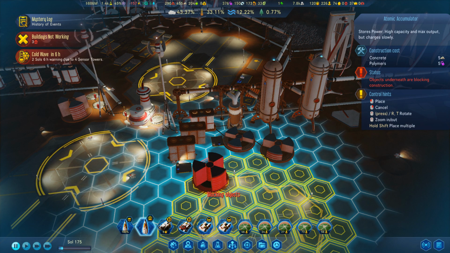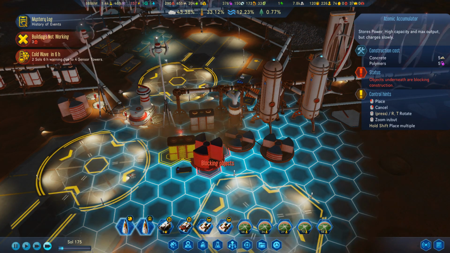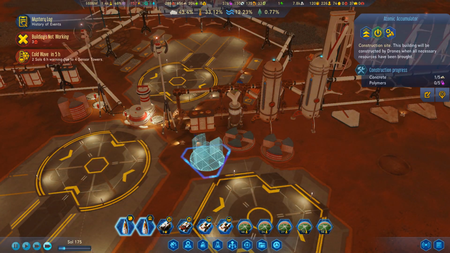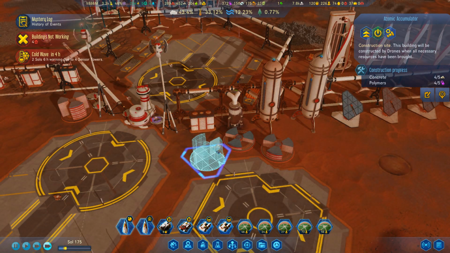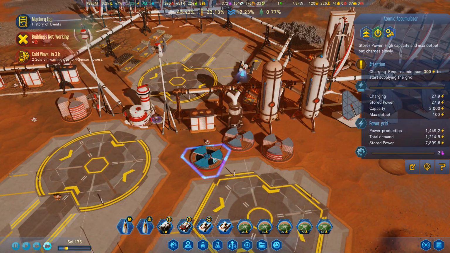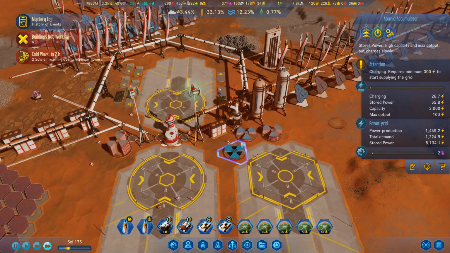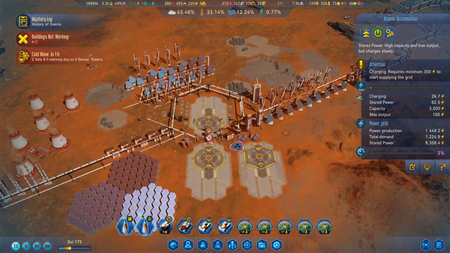Okay, so we're gonna build a new one right there. New accumulator should come online before the cold wave starts. There it is. Okay. It's already storing power. Very nice. It's not going to have more stored power before the cold wave starts, but the cold wave might not completely remove that power surplus during the day.